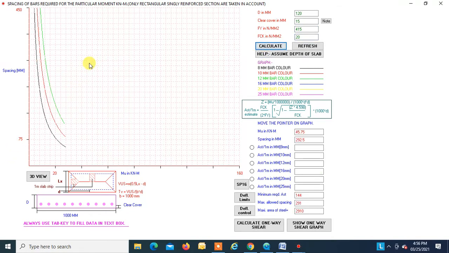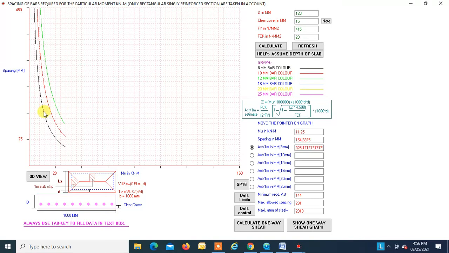So these are the three graphs which we saw in the screenshot. If you want to use an 8 mm bar, just select this option and scroll the pointer on the black graph, because the black graph represents when the 8 mm dia bar is used as main steel. Bring the pointer exactly on the graph.